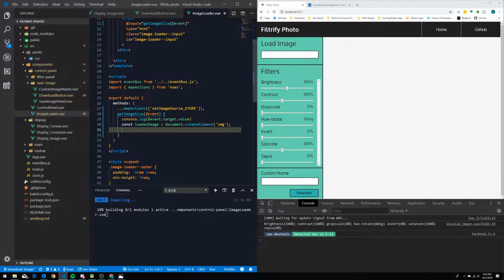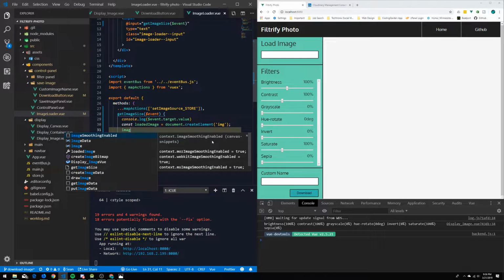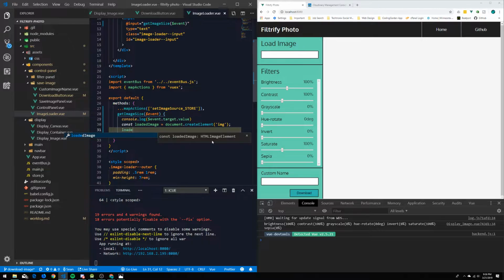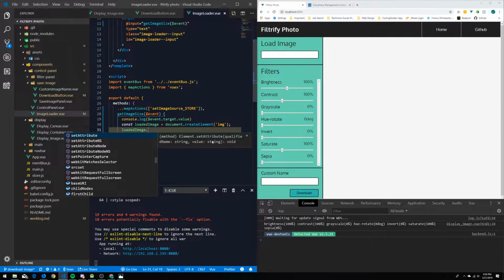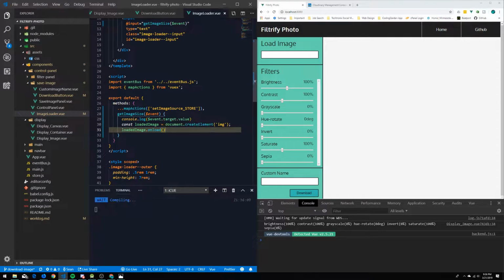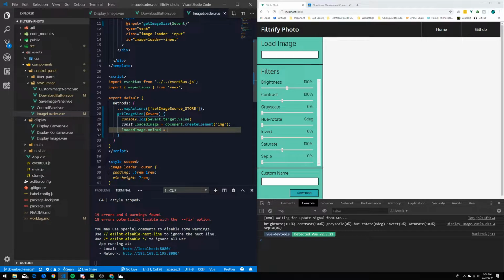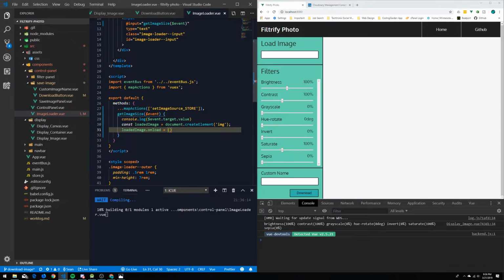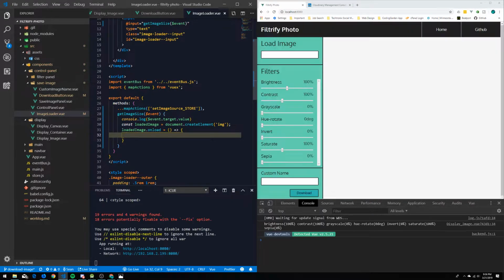Next we want to set up the loadedImage.onload function. That will be just an arrow function that runs, and in here is where we will take the width and the height from our image and then store it in the Vuex store.